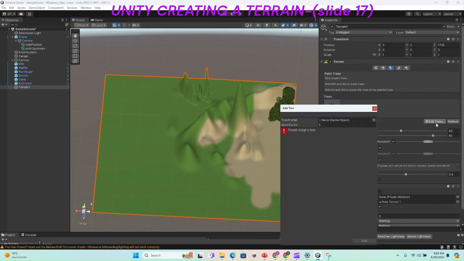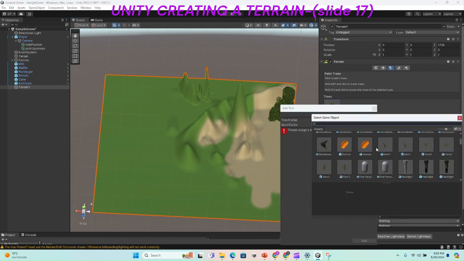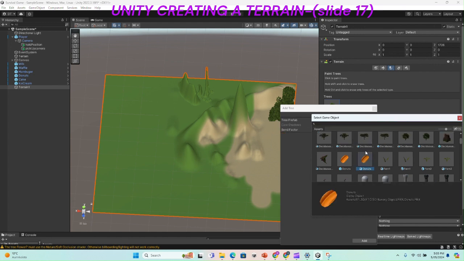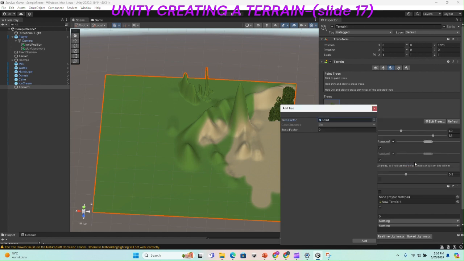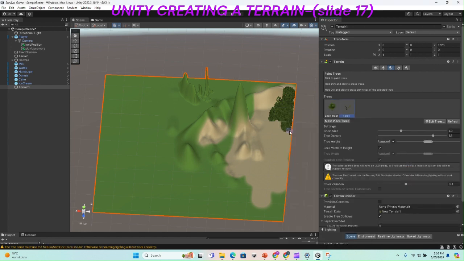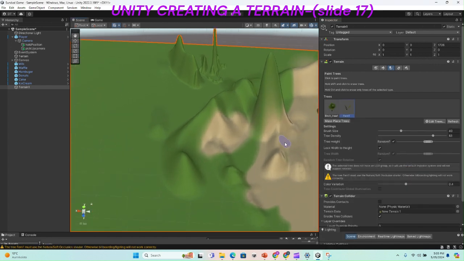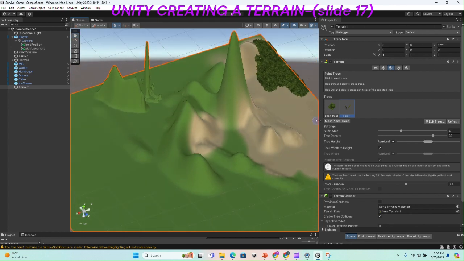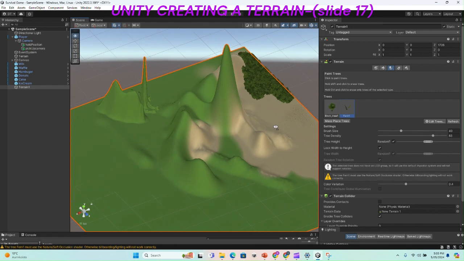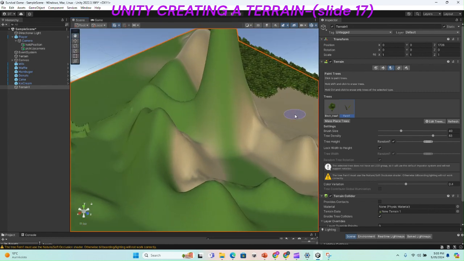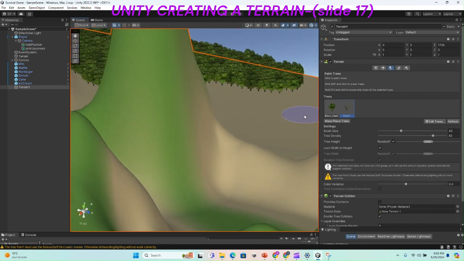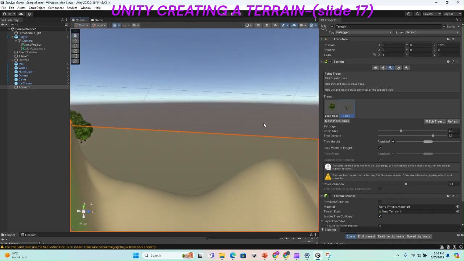And if you want to add another one, let's say a donut, it's not a tree, but you can add anything here. If you had a fern or whatever, you can see that by going on, and just a second.